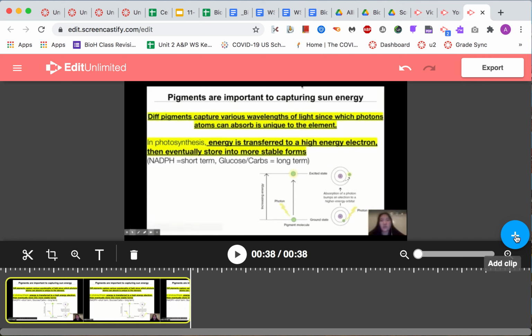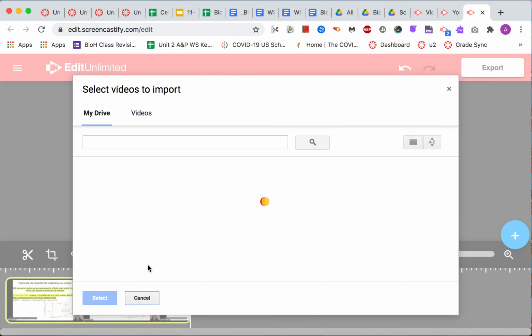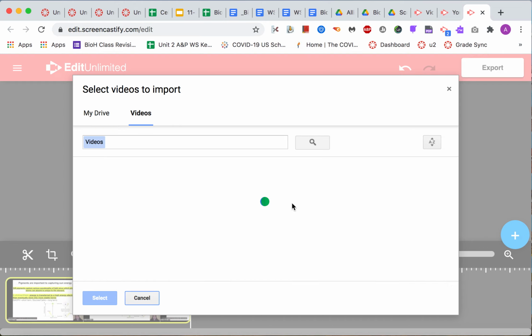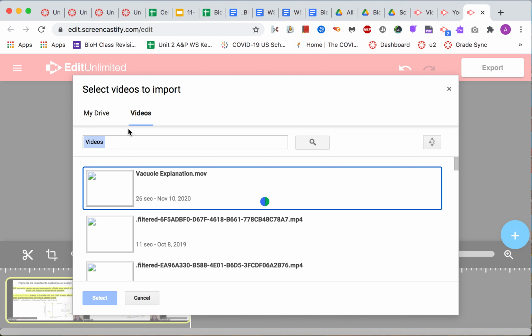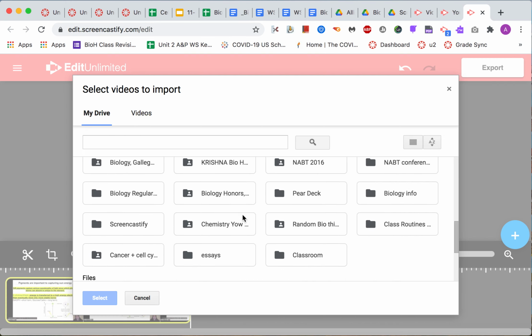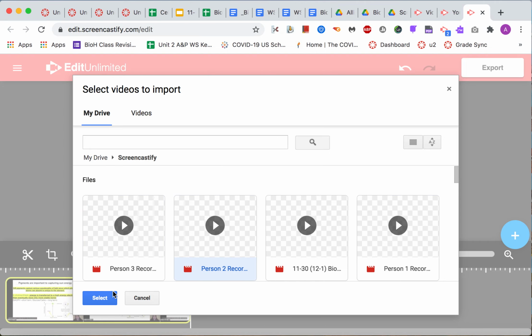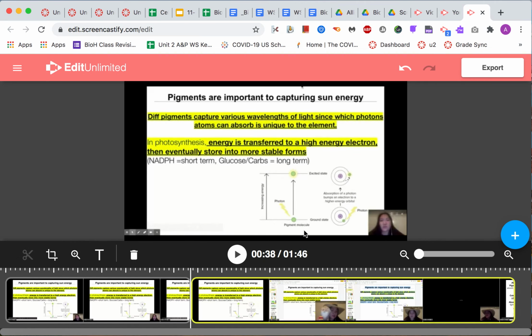Then the next person in your group, you're going to enter their clip. Just pull it up from Google Drive. You'll have your video, whatever video it is. Okay, I put in my Screencastify video. Load it. Same issue.